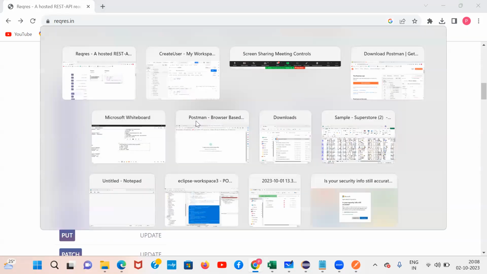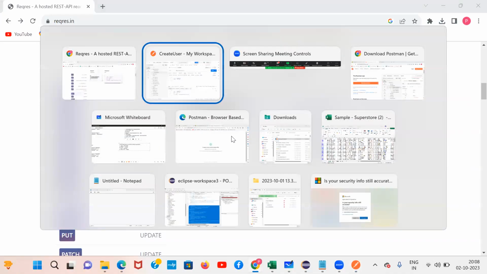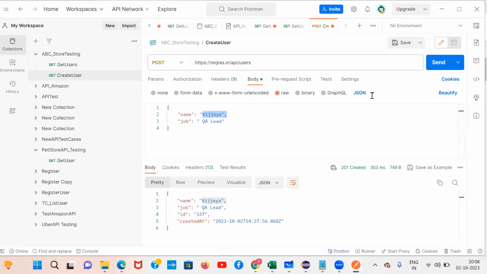Now what we have to do is select JSON, because this is JSON, we are selecting JSON here. This drop down will be displayed only if you select raw. If you select binary, then there is no drop down. So for raw only we get this. After you click on raw, click on JSON. Now we have the JSON. Now I'll give some different names.